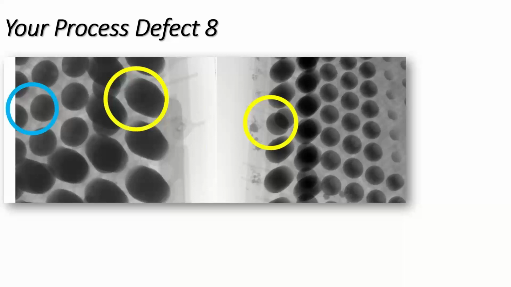Now, with the second generation of POP packages, the bottom package has balls on the bottom, which solder to the PCB, and inside the plastic body of the part, you also have a solder ball. And the solder ball there is to join up with the package you put on from the top. So you've got a ball on top of a ball, and either by putting flux or solder paste on the top POP package prior to placement onto the bottom package, there's the way in which they join together.